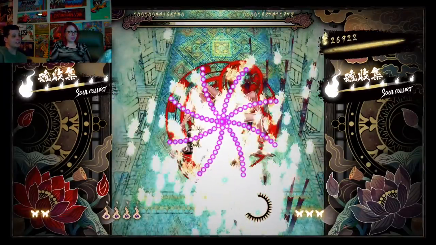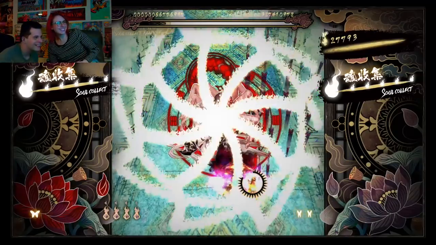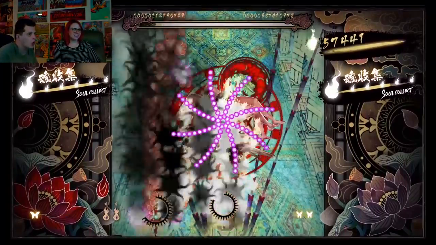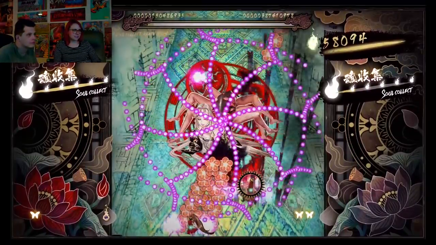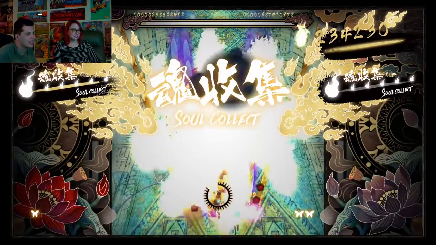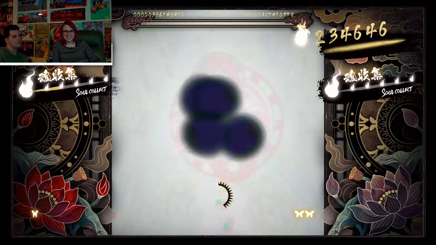How long is this boss fight? I don't know. I've lost my mind. Soul collect. Soul collect! Fucker needs to die. Come on. It's almost done. I think we just got it. Boom. When you see those gray puffs. Oh my God. Limb by limb.